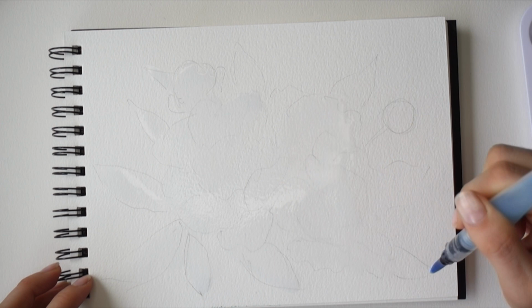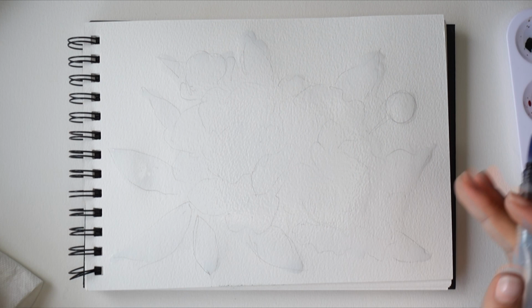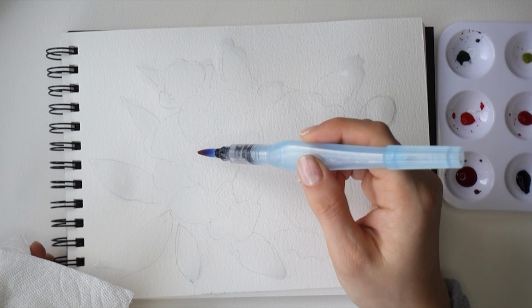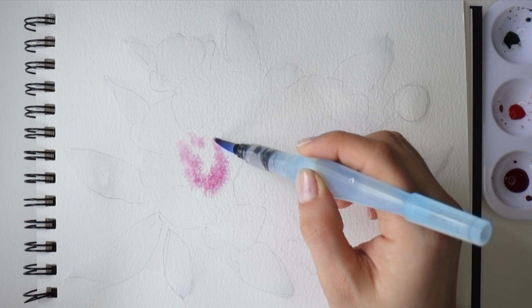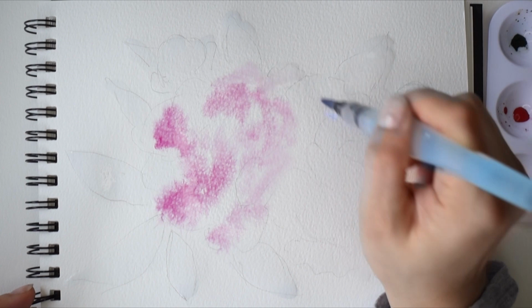So I'm gonna let the water sit a little bit. The water soaked in a little bit and has like a little sheen to it, which is good. I'm gonna start adding my pigment. I'm gonna take a little bit. The way I'm painting, I'm trying to mimic the petals of the flower.